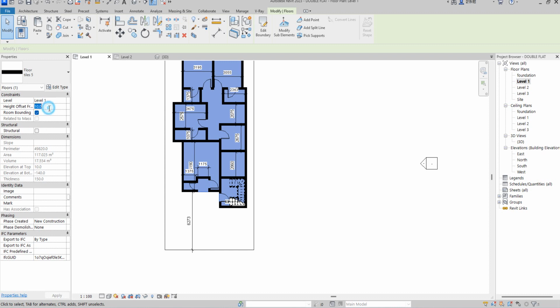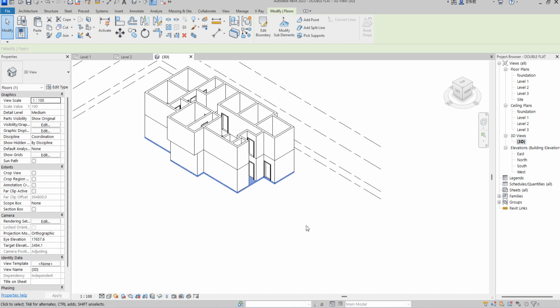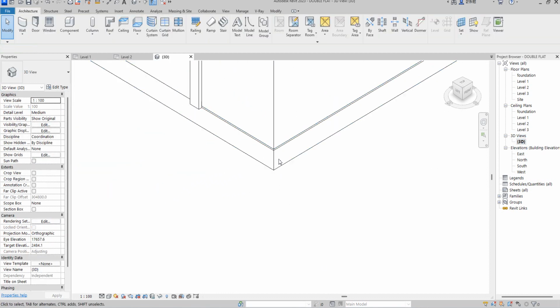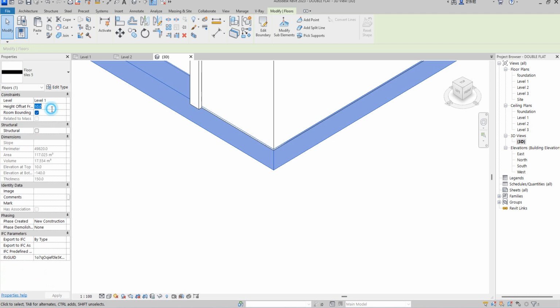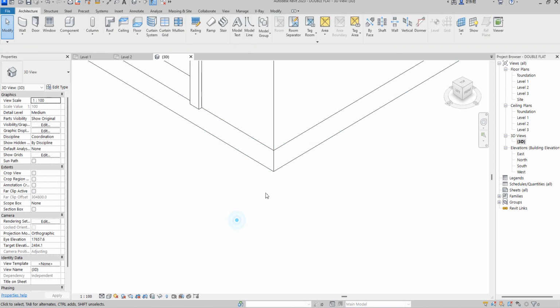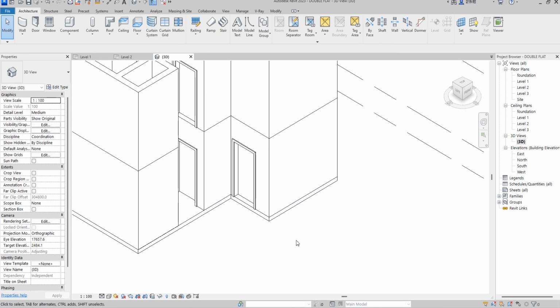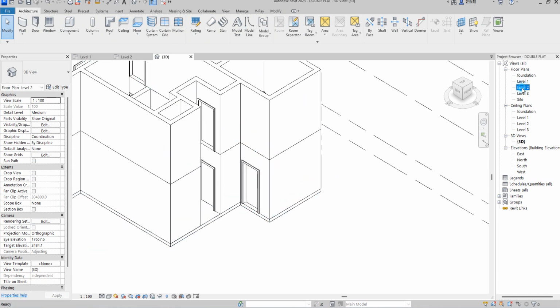The height level, you need to return it back to 0, because if not, let's look at it in 3D, you are going to see that the line is rotating, which is not supposed to be. So by the time you click back, you return it back to 0. If you are experiencing that in your drawing, that is how you correct it. If not, then you move on to the next thing.